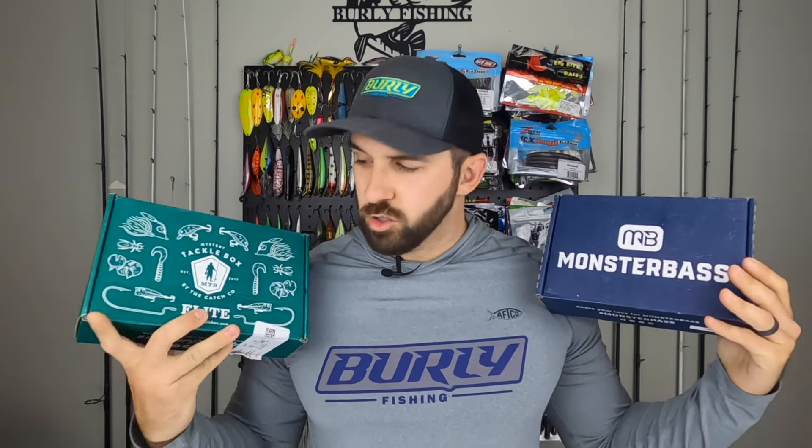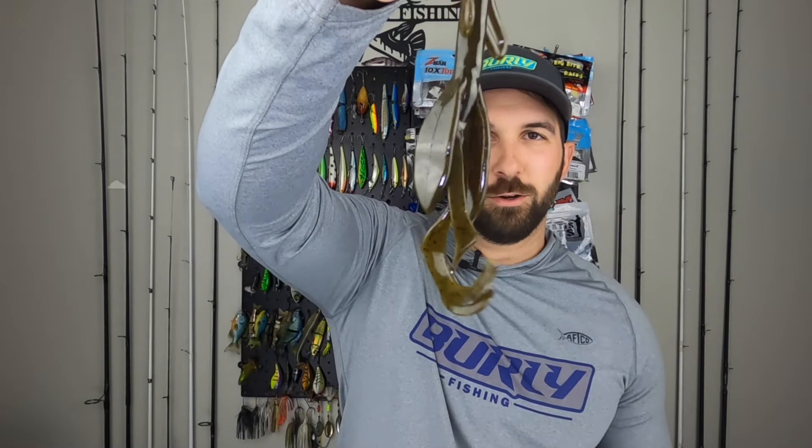Final two boxes — most of us are split on MTB versus Monster Bass. Away team goes first. Through no fault of the bait, we had the Big Bite Baits Creature Bait — a classic tube-style body with tons of flapping appendages. I would have liked to Carolina rig it but couldn't on the water we were on with the heavy matted grass. The hate for this bait is really my fault — the bite turned off. I fished it for two hours without catching anything. It was the last bait of the mega slam and we just got stuck on it. It was terrible.